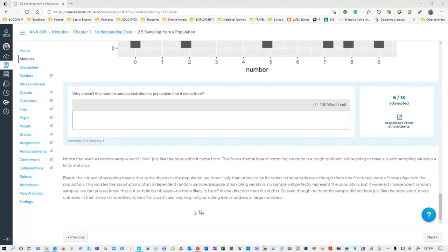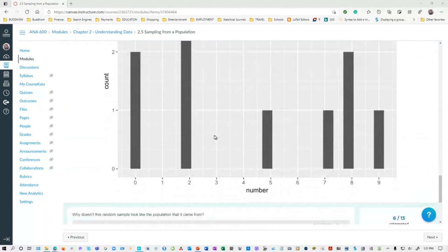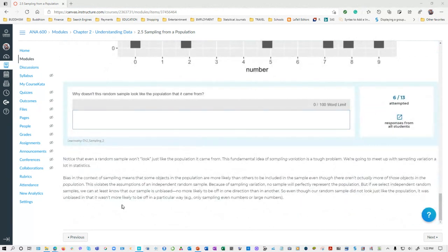Like only sampling even numbers or large numbers. So even though our random sample did not look just like the population, it was unbiased in that it wasn't more likely to be off in a particular way. If it is not completely different from the population when we select from it, we call that unbiased.